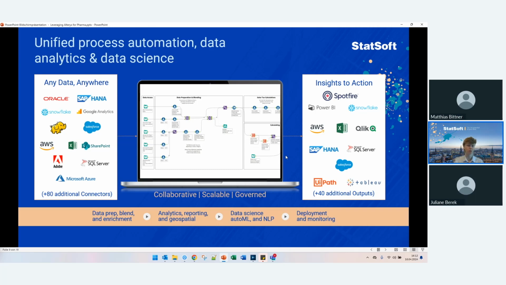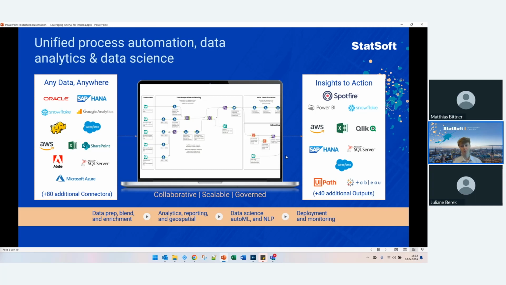So basically you can use Alteryx for data prep, blend, enrichment, analytics, reporting, data science, machine learning, optimization. Everything is in there, or you can build it in there.